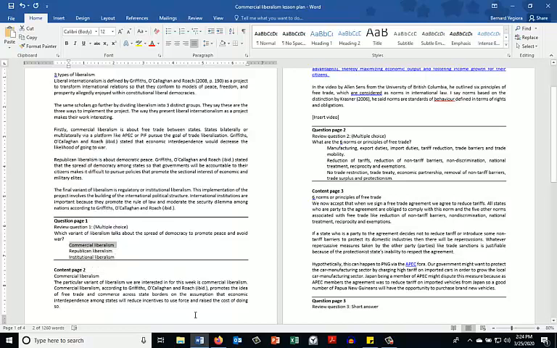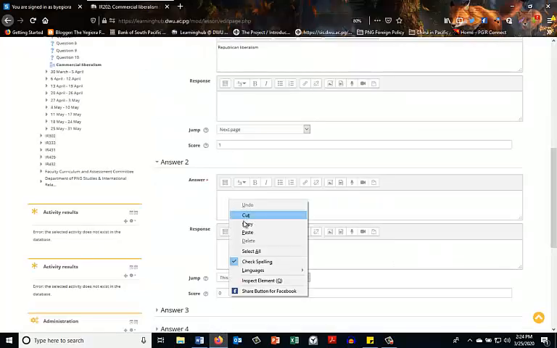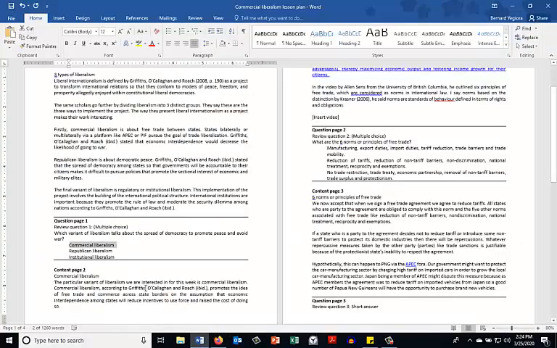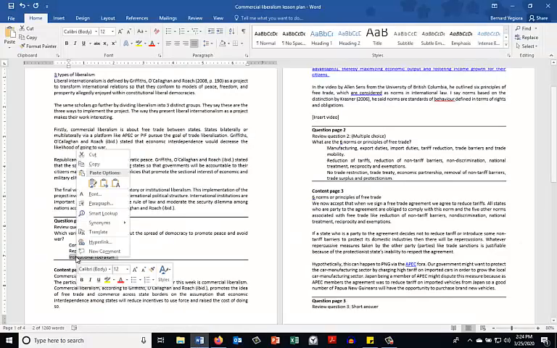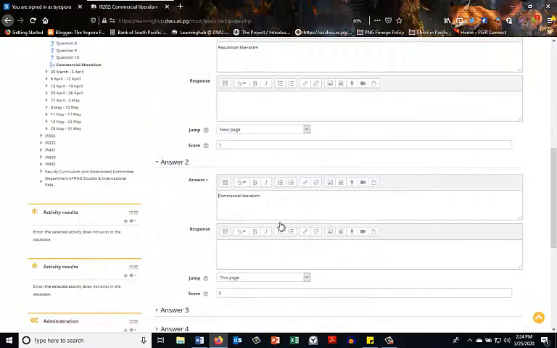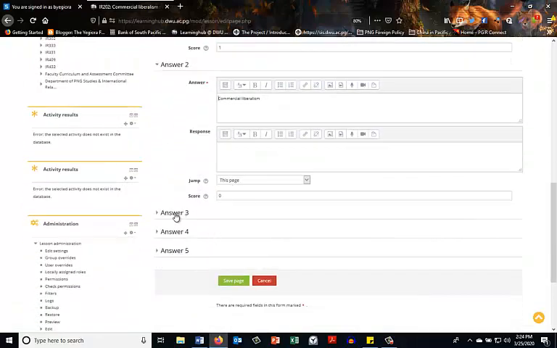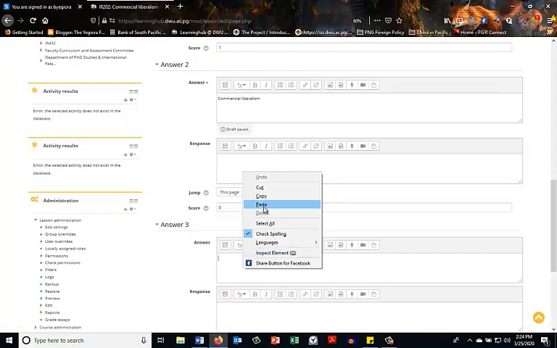Commercial liberalism. Copy and paste. Institutional liberalism. Copy and paste.